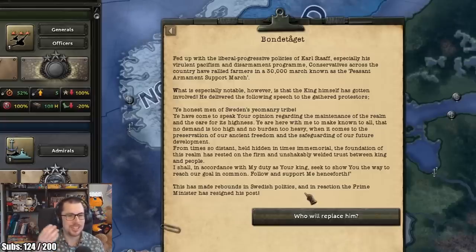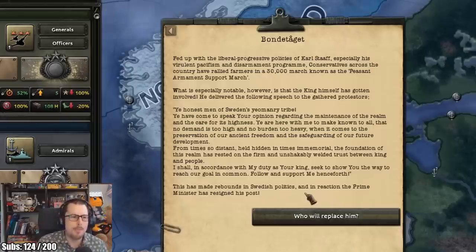The king is doing a speech. Ye honest men of Sweden's yeomanry tribe, ye have come to honour your opinion regarding the maintenance of the realm and the care for its highness. Ye are here to make me known to all that no demand is too high and no burden is too heavy when it comes to the preservation of ancient freedom and safeguarding of our future development.